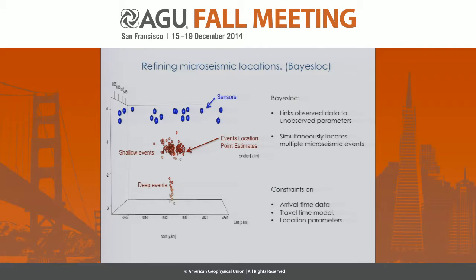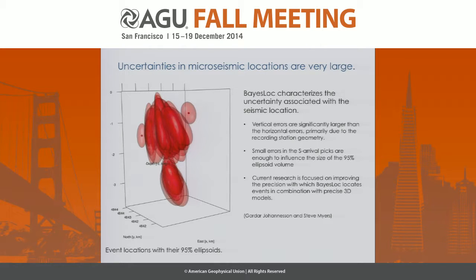This is a typical map of a geothermal field — you see a bunch of points, some shallow events and some deeper events, and at this point somebody might start asking whether a linear trend is something to be concerned about. One of the more vital things about the Bayesian location technique is it also gives you an uncertainty estimate associated with these locations. The 95 percent uncertainty interval is shown here — all those points that appeared to be a steep trend could potentially be at the exact same point. You can separate out two populations, shallow and deeper, but there's significant uncertainty to deal with before you can fully use the microseismic data.